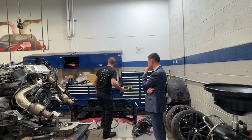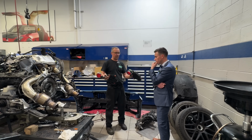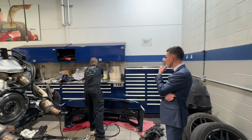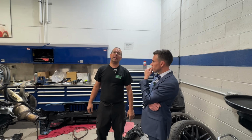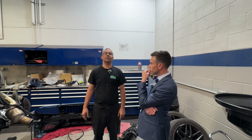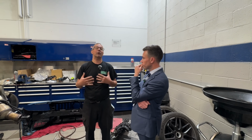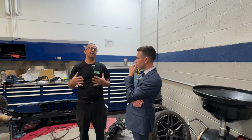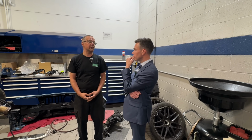And there are two of them for each bank of the cylinders. Yeah, there are two of them right here. So it could be done, but it would be complicated. You're kind of riding the struggle bus, disassembling everything, and then you have to put it together correctly, without leaks, and assemble the right way so it's like brand new, like nothing was ever done.